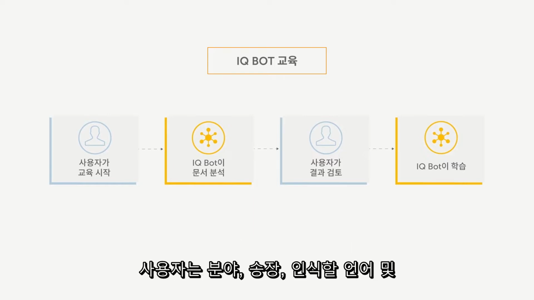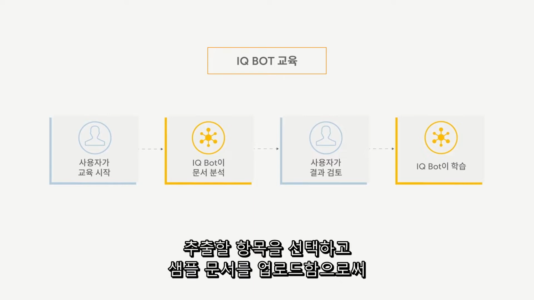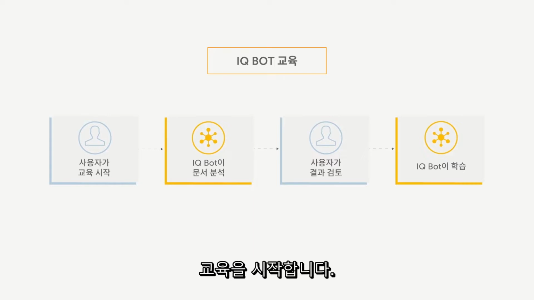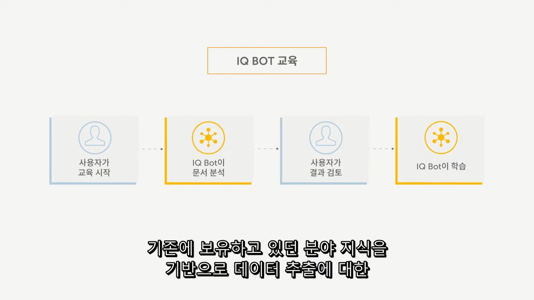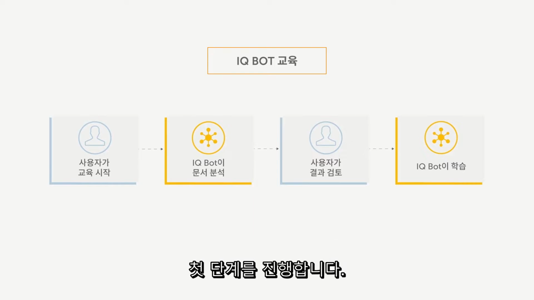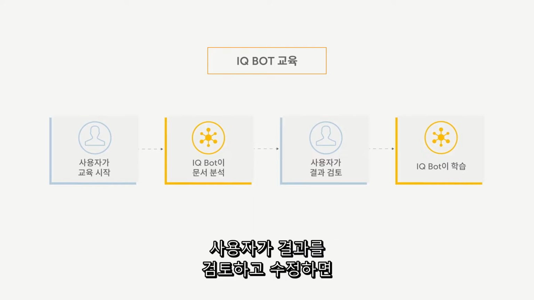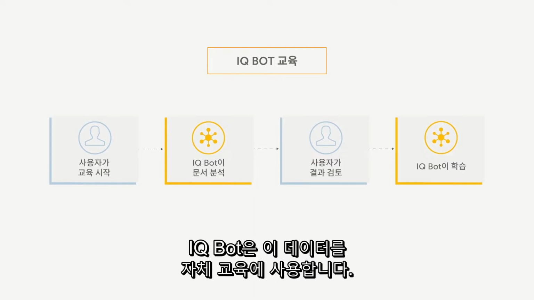User initiates the training by selecting domain, invoices, selecting recognition language and the fields to extract and uploading sample documents. IQ-Bot automatically reads, classifies documents, and takes a first pass on data extraction based on existing domain knowledge. User reviews the results and submits corrections, which are used by IQ-Bot for self-training.